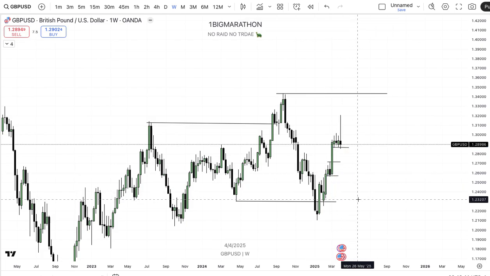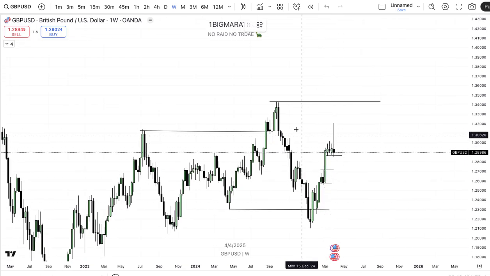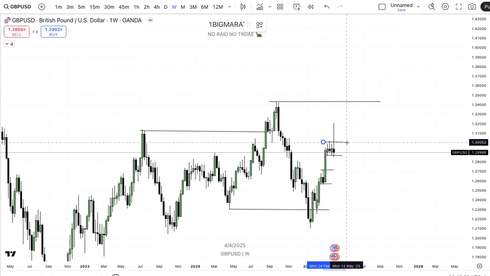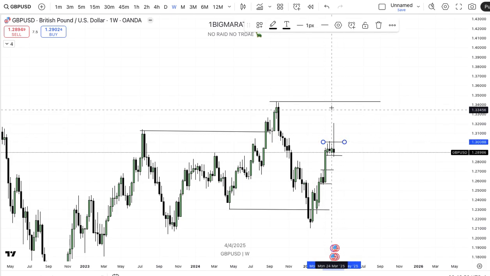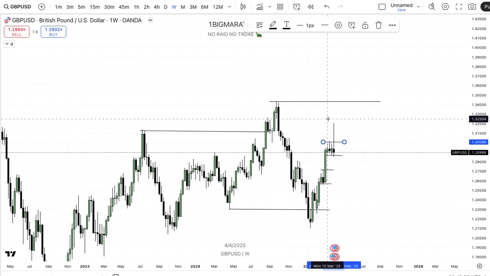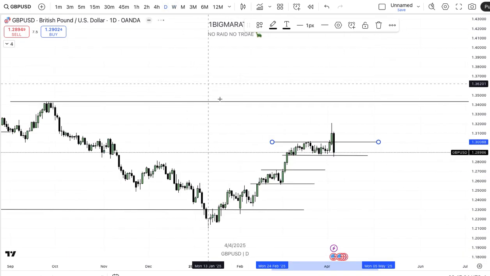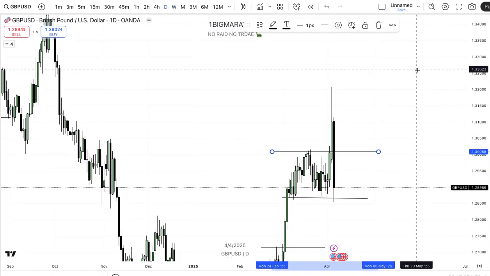So what we expect to see now is price to continue pushing to the upside, because this is like a spike, and after this spike, it has induced traders into thinking that this market is going to sell. This is like an inducement. Price is definitely going to push up, because this is the next draw on liquidity. This is that liquidity that is attracting price to come to it. So this is what we are seeing on the 1 week time frame, and this is an opposite turtle soup that happened on the 1 week time frame. If you go on the 1 day time frame, you clearly see that it actually bought and then sold back to the downside.